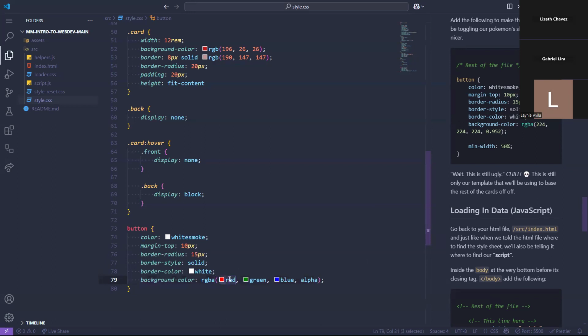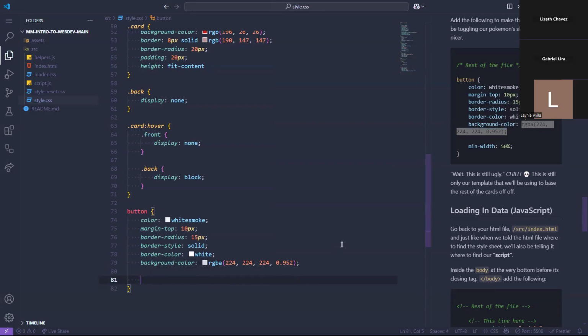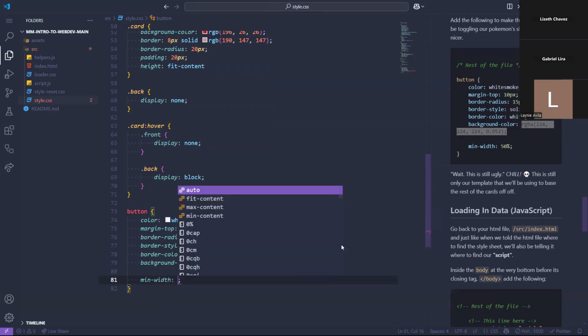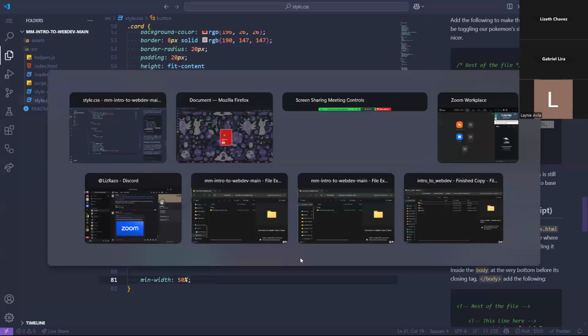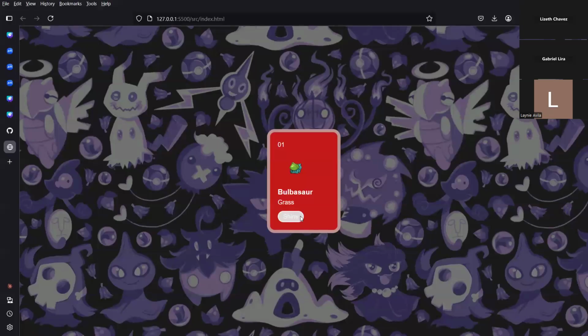But yeah, so I'll just copy this custom color that I have, and then I'll give it a min width of 50%. And that looks ugly because of the background color, but you'll see later it looks a lot better.